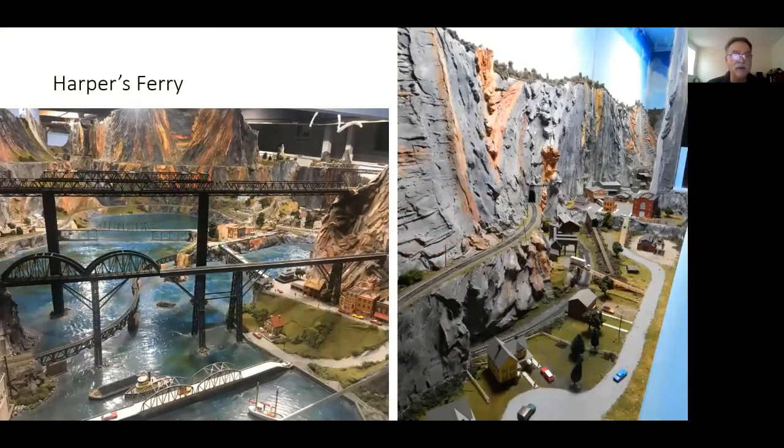So anyway, Granny's Pit is the end of the first section. At this point, you walk through what we call the American Music Hall. Bruce installed a 2,000 pipe organ that he would play for his guests when they came through. Since he's no longer there, the organ is still there, but we have no one who can play it, so it's just there as a display. But on the other side of the American Music Hall is this area we call Harper's Ferry.